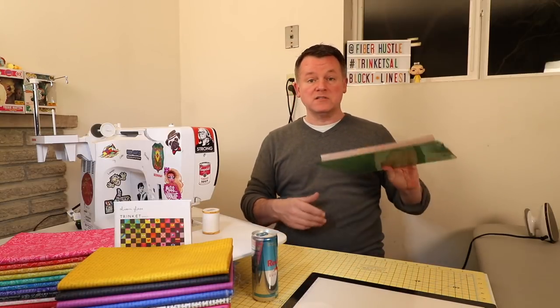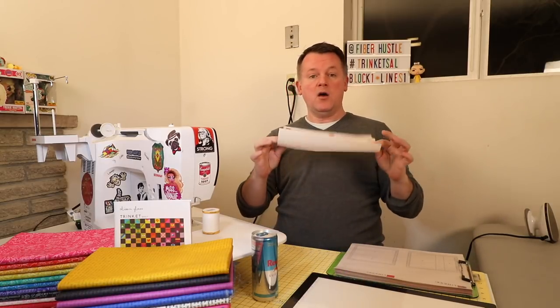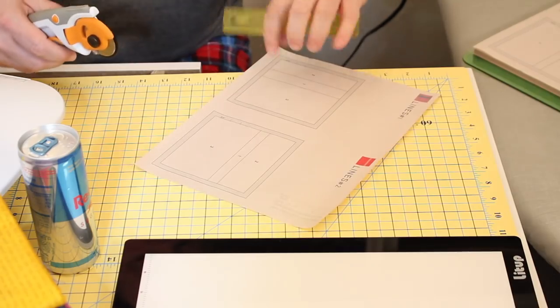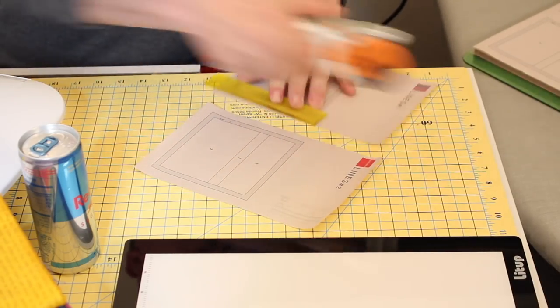Another thing you're going to need is, of course, the printed patterns. Each one has its own layout, and I'm going to start out with just cutting the first one out. All I have to do is slice and trim this piece of paper, and this is going to be block one.